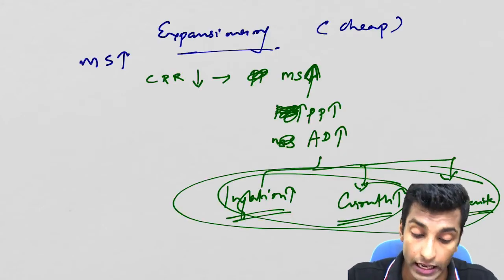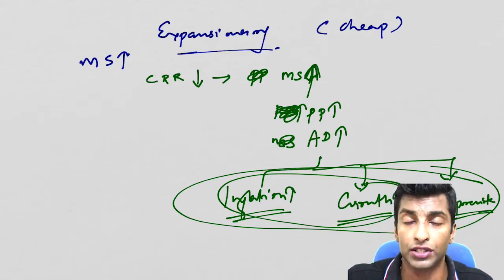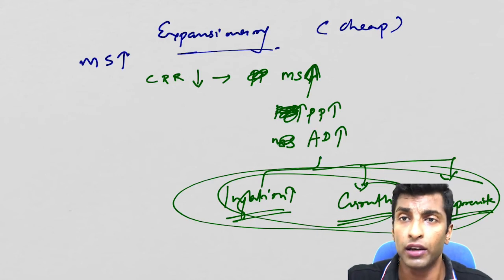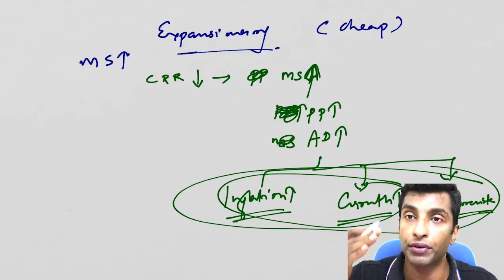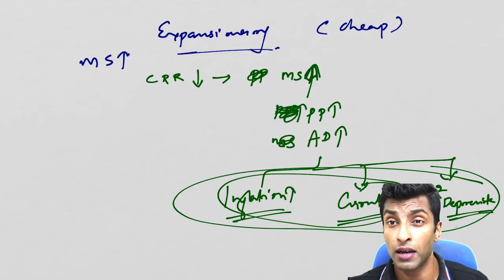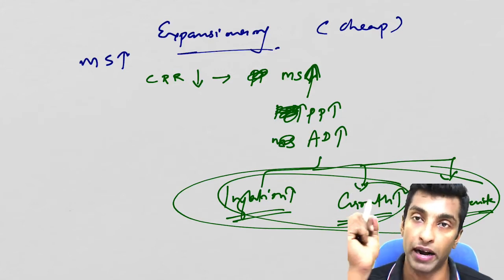Exactly the same thing is what RBI will do with SLR. If you need to increase money supply, here expansionary policy objective is to increase money supply. This question was asked last year. Every year they used to ask question from this. Nothing to memorize, only logic and concepts. So what you need to do is decrease SLR, so you have more money to lend. More money to lend means money supply will increase, purchasing power increase, demand increase.